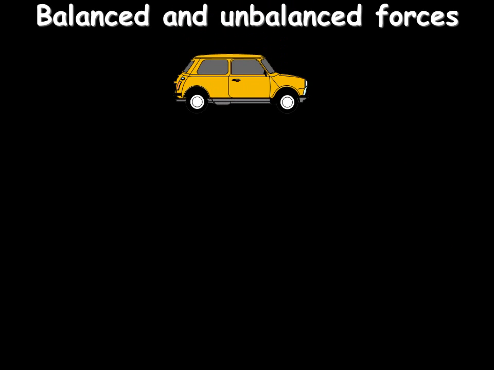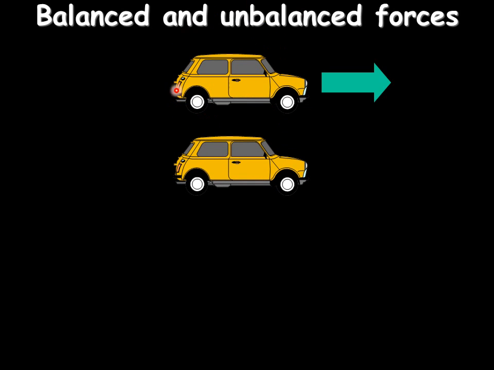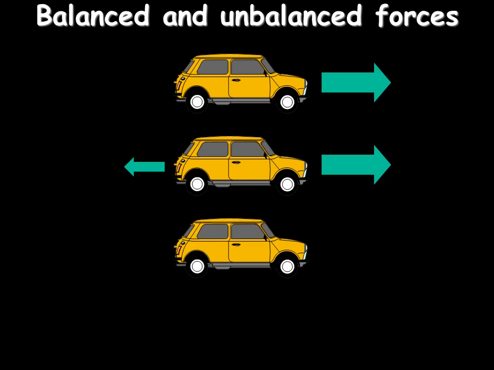Let's consider some cars now. This mini here. If it starts moving, moving forward because the engine driving it forward, it will start to accelerate. There was no frictional force or air resistance when it's going at very, very low speed. But as it builds up speed, you'll find that there'll be a force acting in the opposite direction due to the air resistance due to the friction. So it tries to slow it down. But at this state, it is still accelerating because you can see the arrow going forward is bigger than the arrow going back.